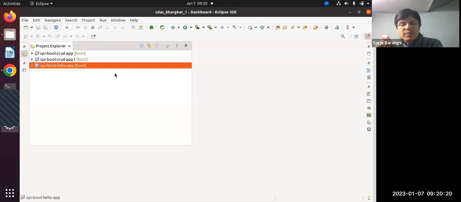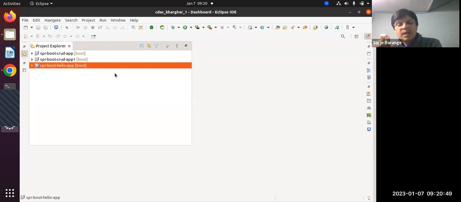So Thymeleaf is a library, or you can say simply a kind of tag library, that will provide some tags to you so that you can interact with web services, especially the web services created in Spring Boot. Using Thymeleaf, you can make the views, and in that view you can call the web services.